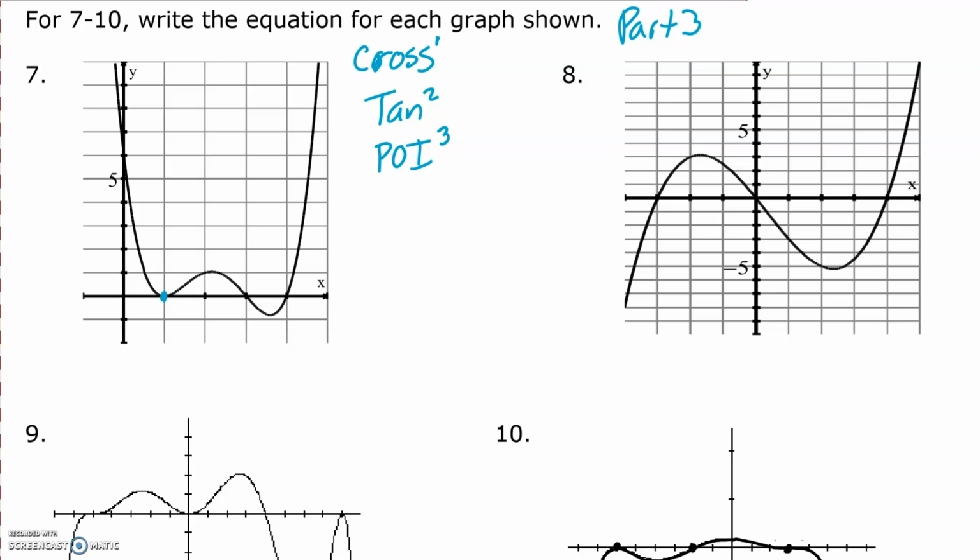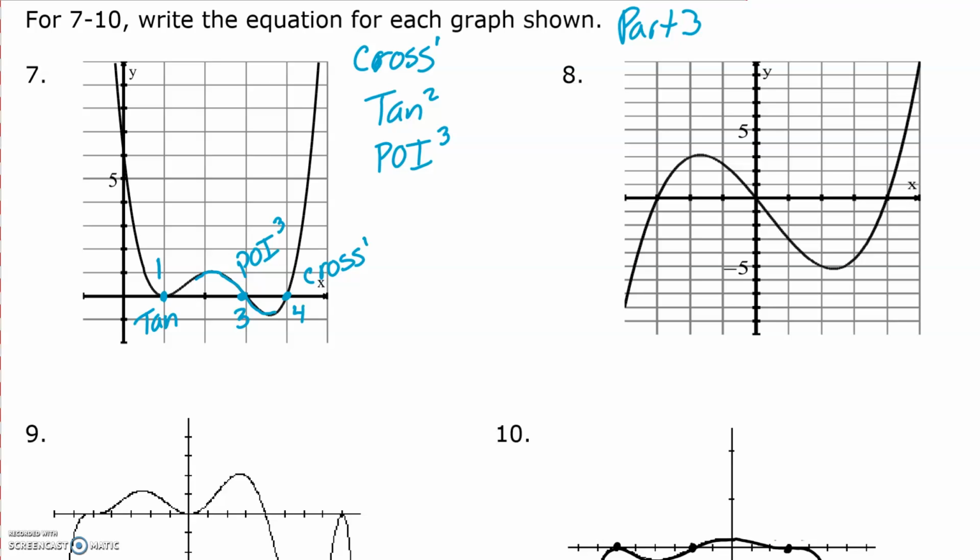So looking at the first one, this is actually going to be a point that is tangent, and that is at +1. Okay, now the next one, notice how it doesn't go straight like a line, but it goes kind of like a point of inflection. So it is symmetrical on both sides, so that's going to be to the third power, and that is at +3. And then our last solution is going to be at 4, and it goes straight through, and that's going to be cross.